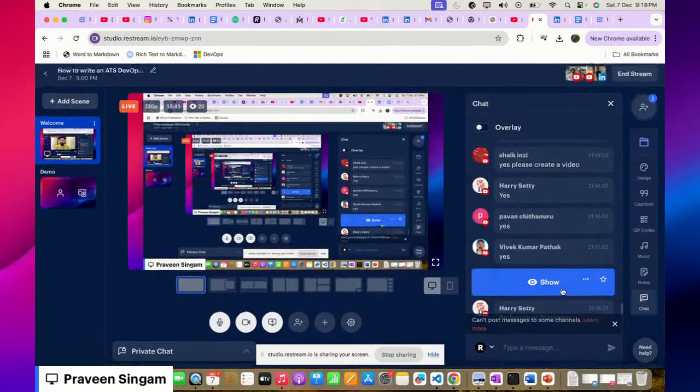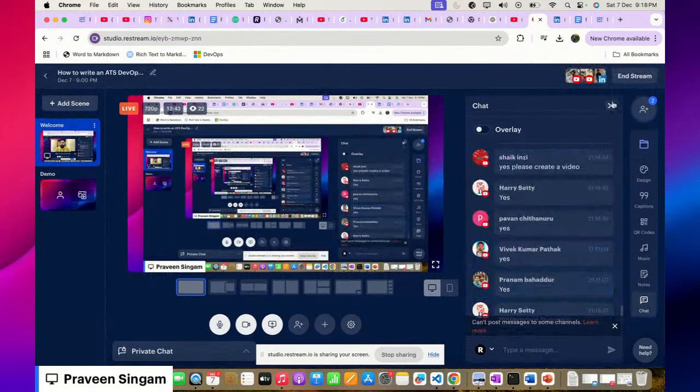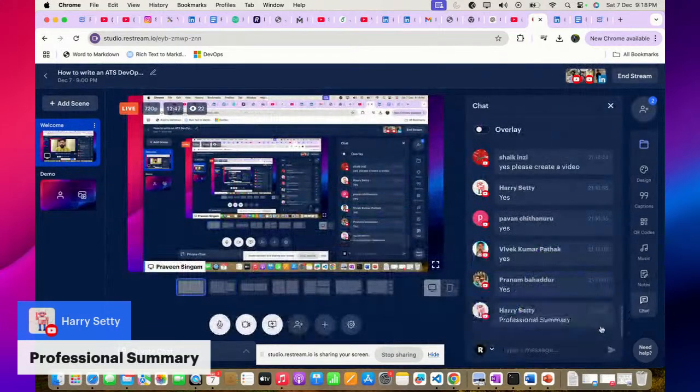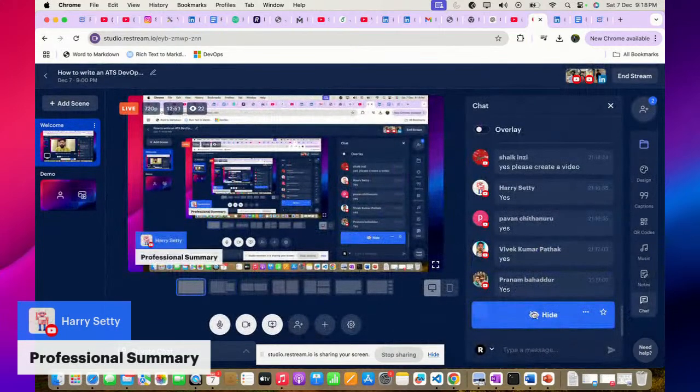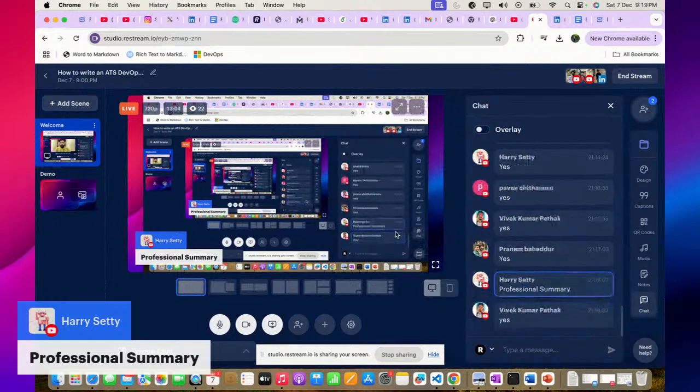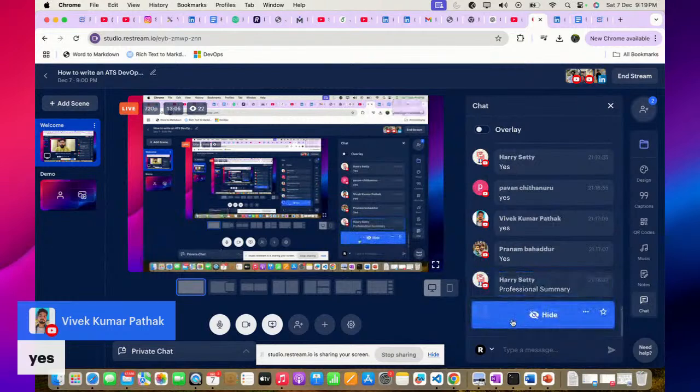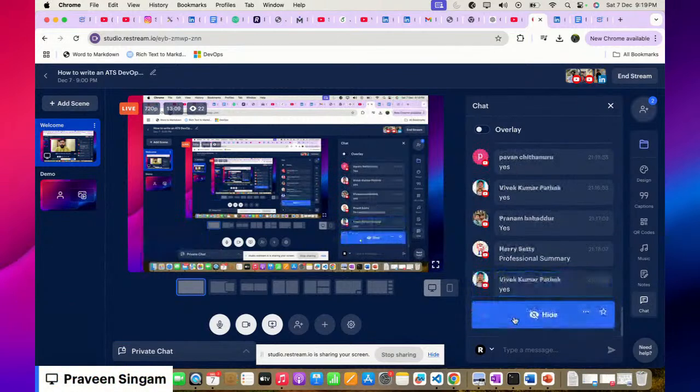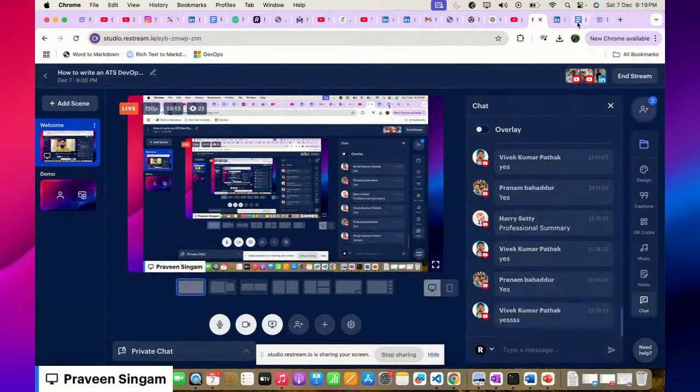Yes. This is always the professional summary, or the experience summary. Do you agree with me, all of you? How many of you say, yes, Praveen, you are telling correct? The project summary or the professional summary plays an important role for you guys to decide what is needed for your resume. Yes, obviously. So that is what I am going to tell you in today's session.